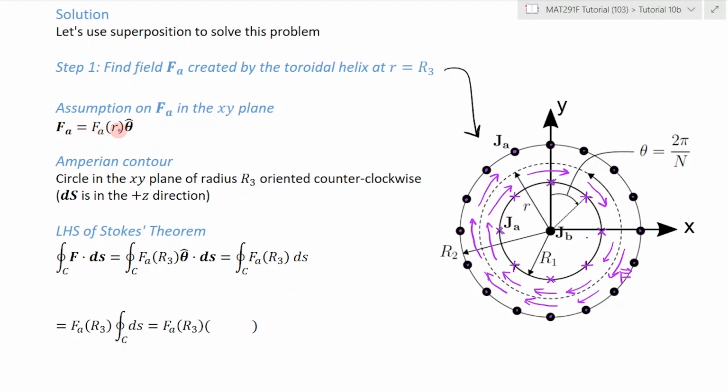Whether it's plus or minus depends on the sign of this quantity. And this scalar, so this would be the theta component of the field, depends only on the distance from the z-axis. Actually, I'm going to say from 0, 0, because we really are talking about the xy plane only, because this expression is only valid on the xy plane.